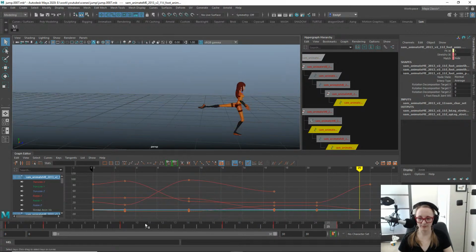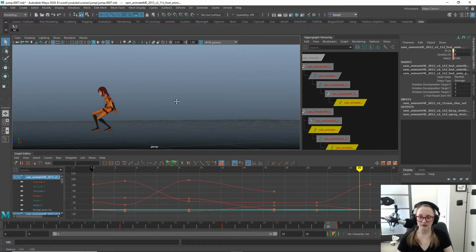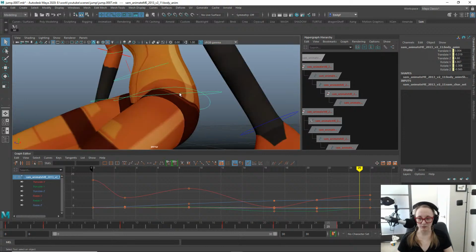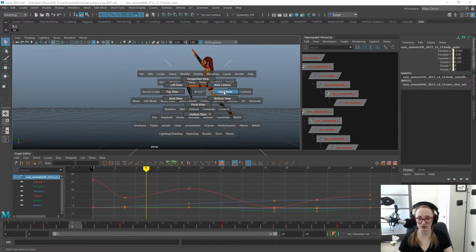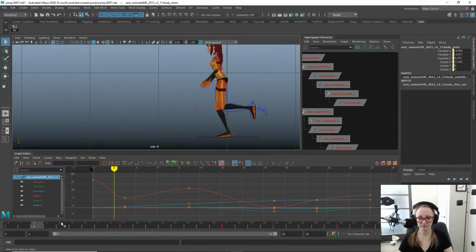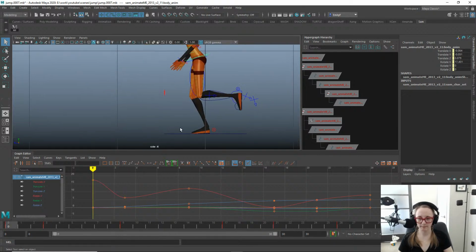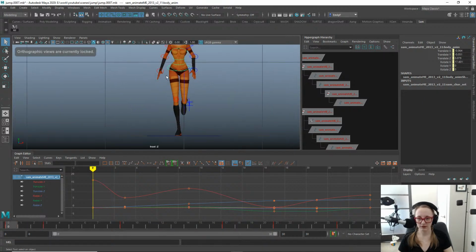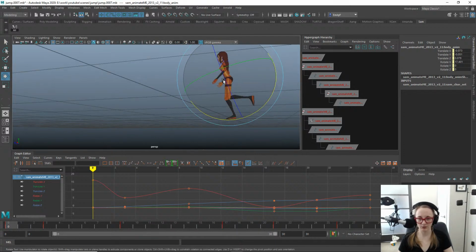Okay. So that being said, I do want to maybe go in now and match up my keys on my legs just so that I don't have to deal with this garbage. For starters, yep, just as I thought. Her weight isn't quite over that right foot. I guess I didn't quite do that properly.